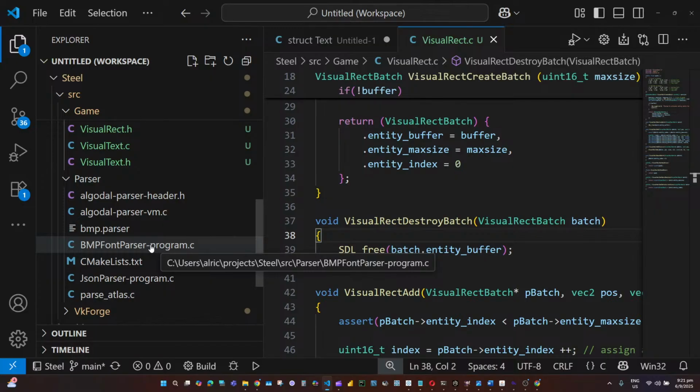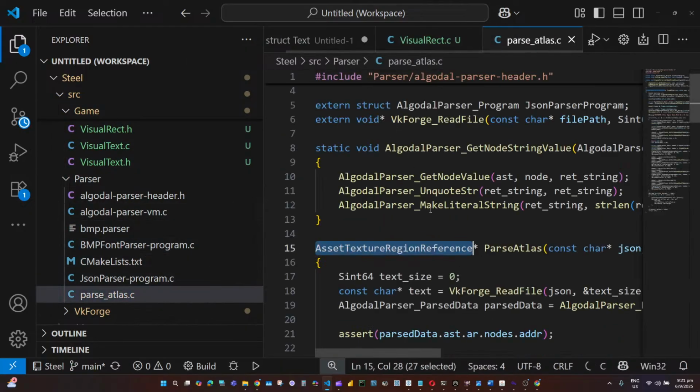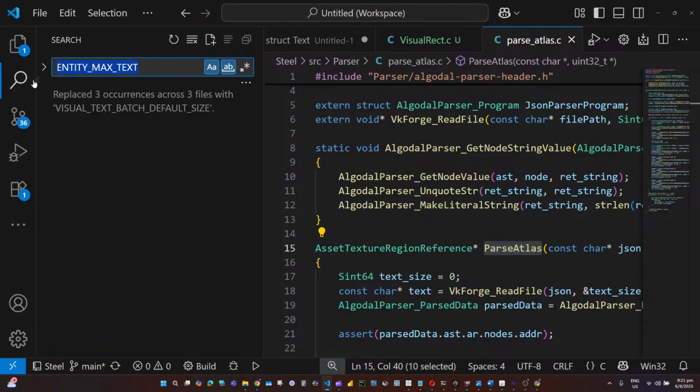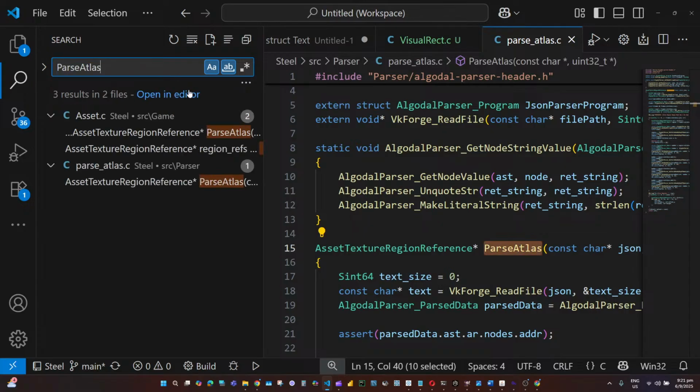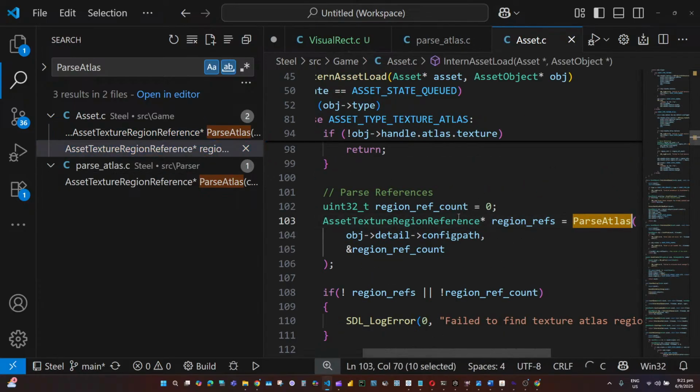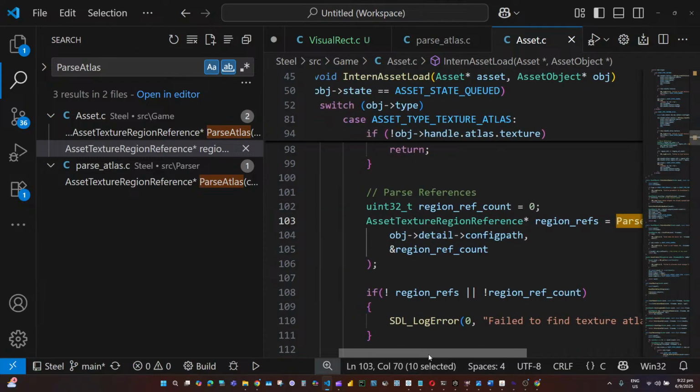Let me see. How do I use Parse Atlas? How do I use this? Let's see. I use it in asset, and I use it to get the defines.